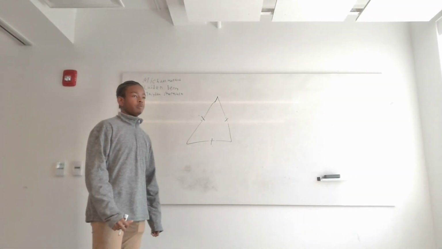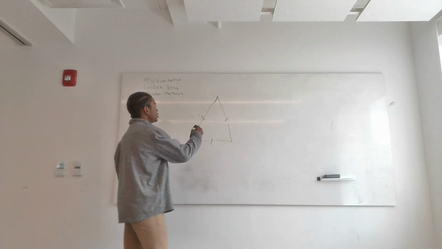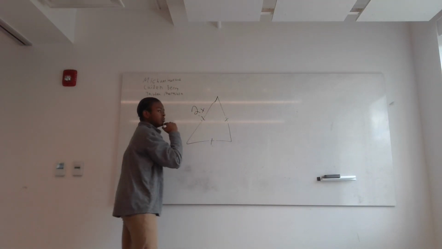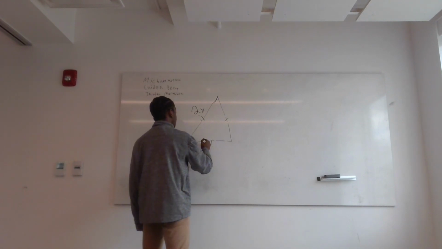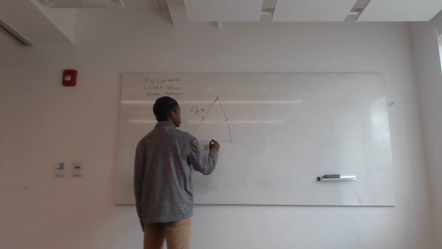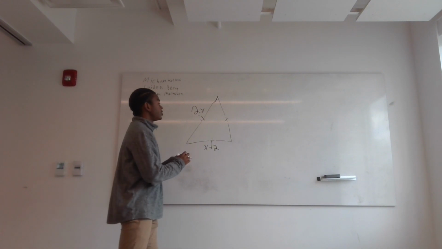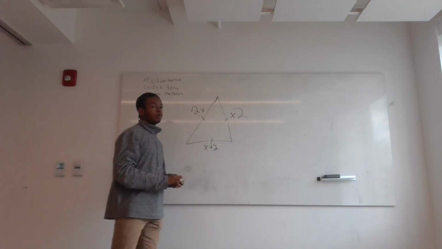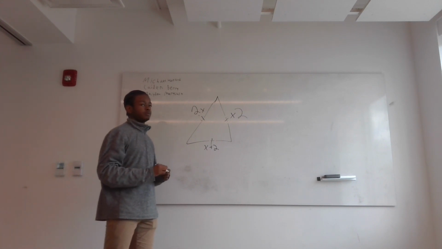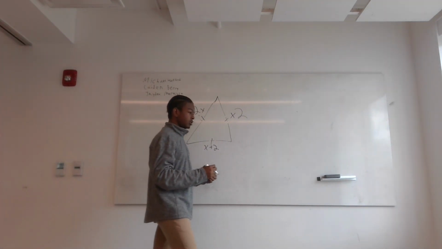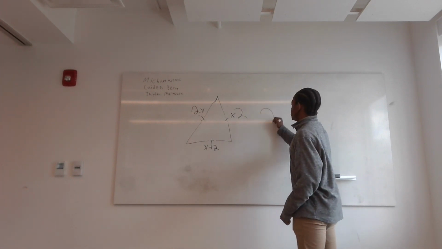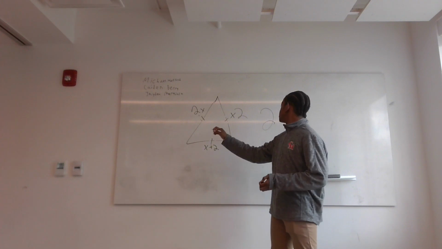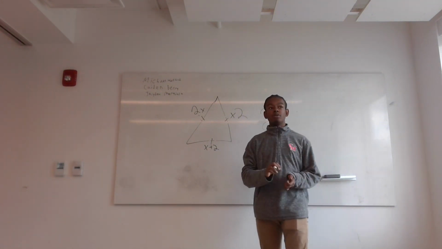Okay, let's do another example. We'll make it a little bit more simplified. So first we would do 2x. Next one will be x plus 2. And for the third one, we will have x times 2. Now, what would the answer be? Right, it would be 2. The reason it would be 2 is because 2 is the only number that can fit all of these. It can't go over or under.